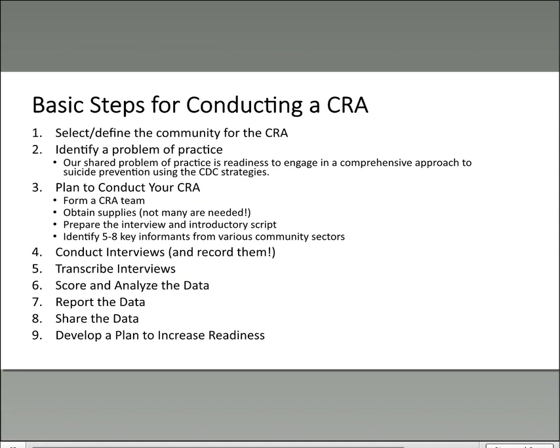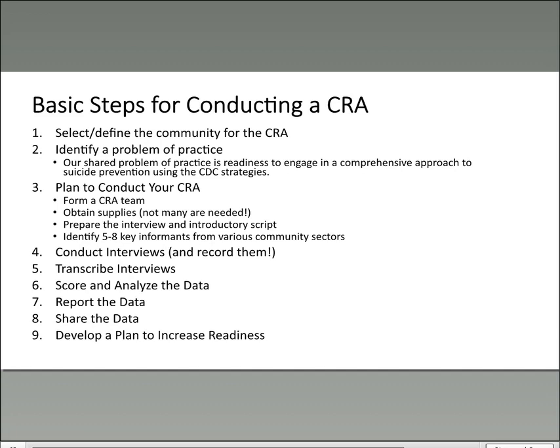Now that we know a little bit more about the 5 dimensions of community readiness and the 9 levels of community readiness for each of those dimensions, let's circle back to what we talked about in previous segments about the basic steps we need to engage in for conducting a community readiness assessment. Number 1, we have to select or define the community for our community readiness assessment.